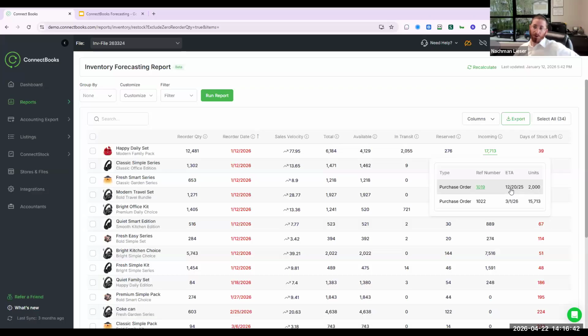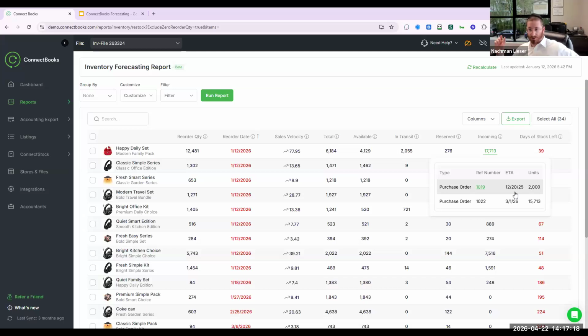So it's also important to know that when ConnectBooks tells you to reorder, it looks at the purchase order. For example, today is January 1st, and let's say you have enough stock for the month, but if we see more stock is coming in January 15, we're not going to tell you to order. The way we know when it's coming in is that when you create a purchase order, there's an ETA column, and you put in a date on the ETA. So if this is not coming in for another 5 months, then ConnectBooks will tell you that you have to reorder.